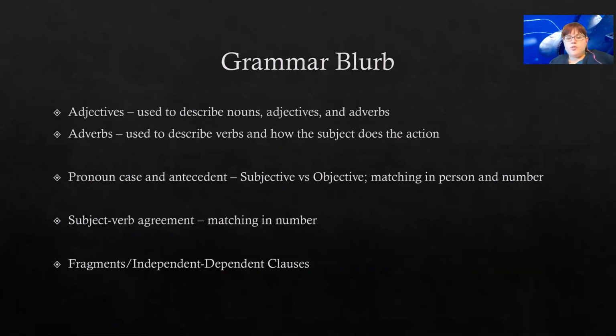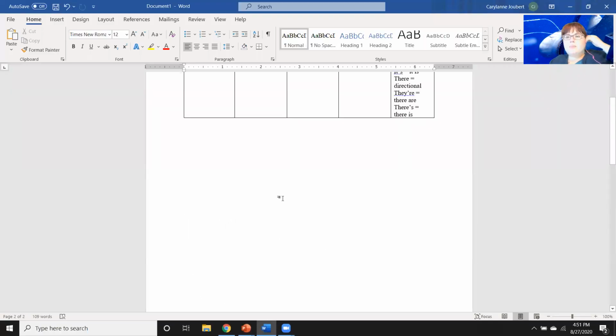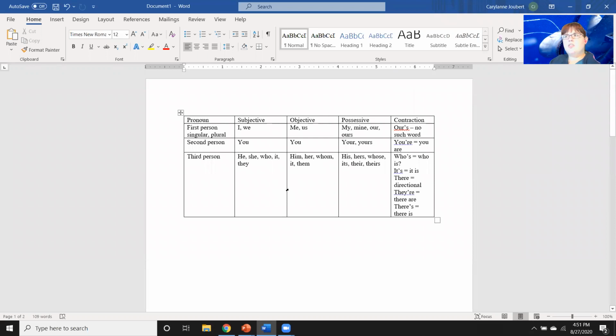So going back to pronouns for just a moment, if we're talking about something, the student gives his, her, their homework to the teacher. Student as a noun is singular, so it has to be in singular format. Which one do we use? We can't say the student gives their homework to the teacher because that is plural. So we have to say gives his or her. If we know the gender, we could just say gives his or gives her homework to the teacher.